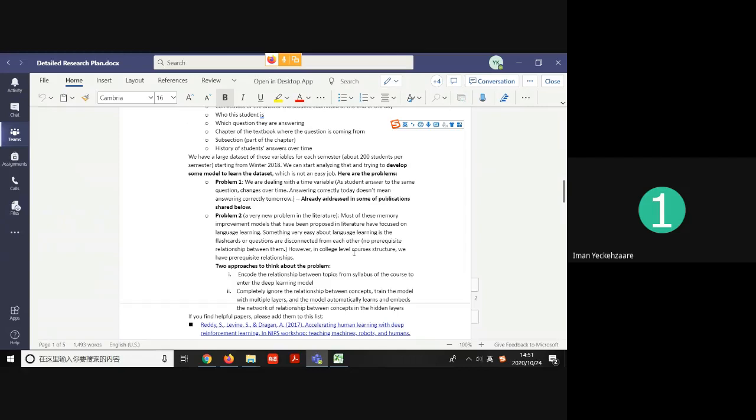to only focus on how we can train a deep learning model to predict when each student is going to forget each of these questions, based on this data set that I've shared with you. And I believe it is interesting enough that we can publish it very soon. Now, the question is, among those who are interested in working on this project, how much time can you dedicate to it?